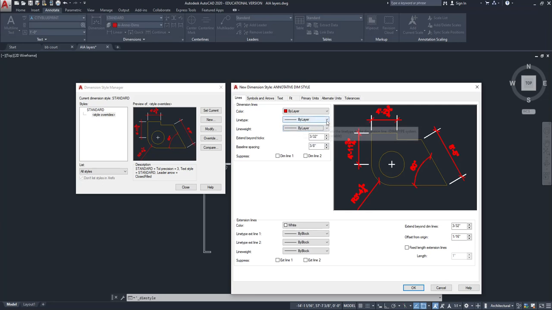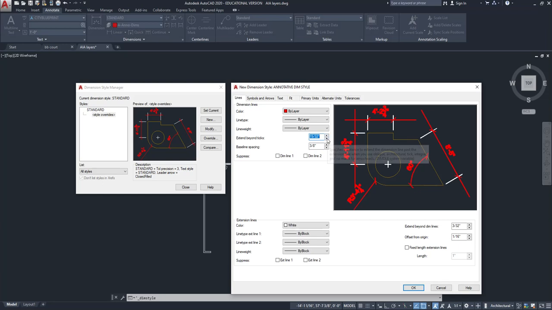If I choose by layer and for whatever reason I want to change the line type of my dimensions, I don't have to go back to the style to change it. I can even just change it in the dimensions or the layers, okay? So I like to have this by layer. The extend beyond ticks. If I want to change this, watch what happens. What's nice about the dimension dialog box here is that if I make a change, it immediately updates and shows me a preview of what my dimension will look like. So if I make that bigger, you see the extension beyond those lines get bigger.